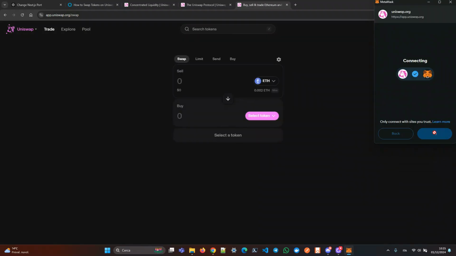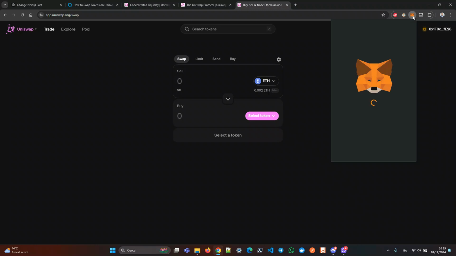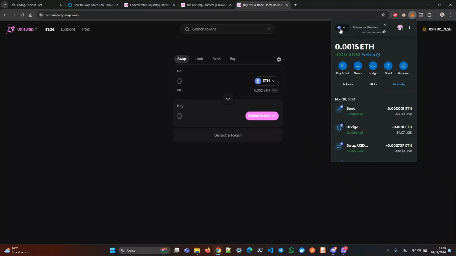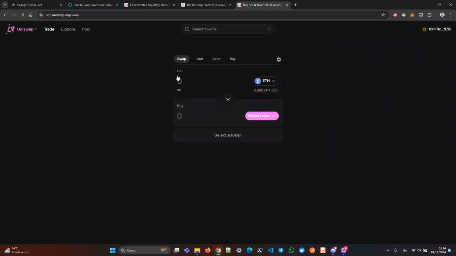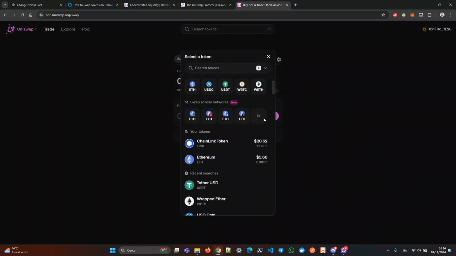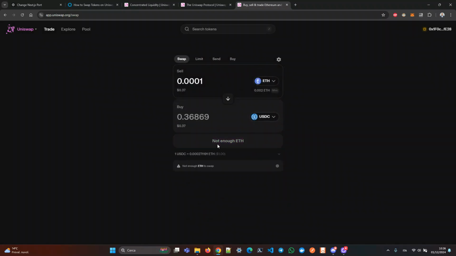Okay, I'm in the Ethereum mainnet. So this is Ethereum mainnet. I can swap, for example, 0.001 into USDC. This is the amount of USDC token that I will get from this trade. And as you can see here, it will cost approximately $10. So the cost is very, very high to perform these operations on the Ethereum mainnet.